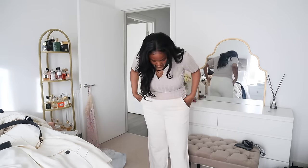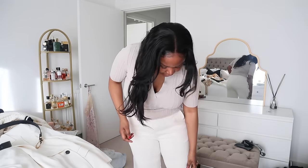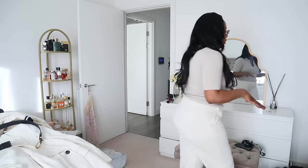I've been buying quite a few from Zara, but the quality, I think this is a bit lighter. How can I say, this material feels like a tracksuit material. The one from Zara feels like loungewear, right? But this is really cute, really simple. It's giving rich. Throwing on my Cartier shines. I love it. This is cute. I like that. Do you know what I mean? Just a simple fit, babe.